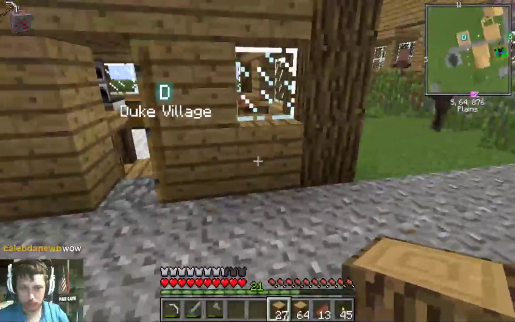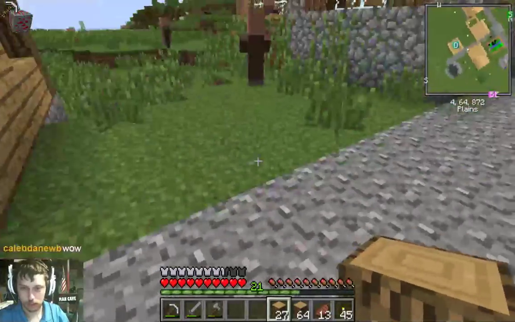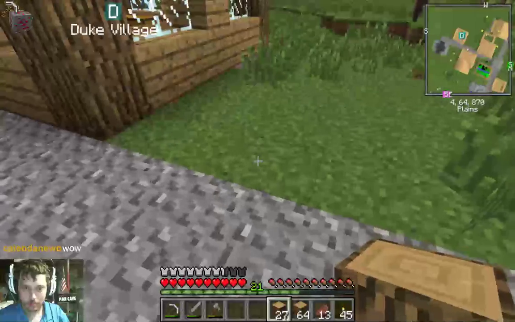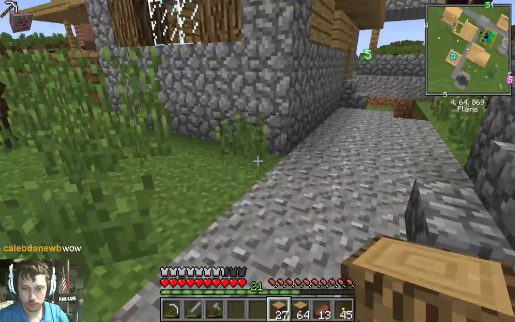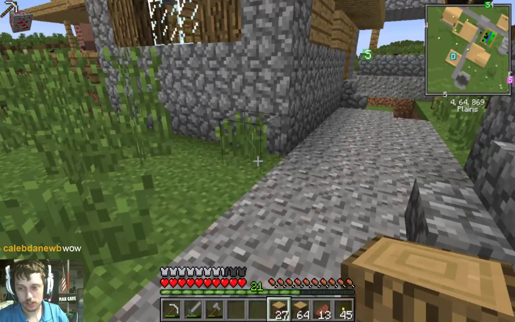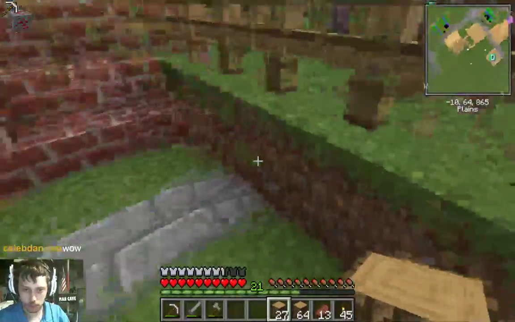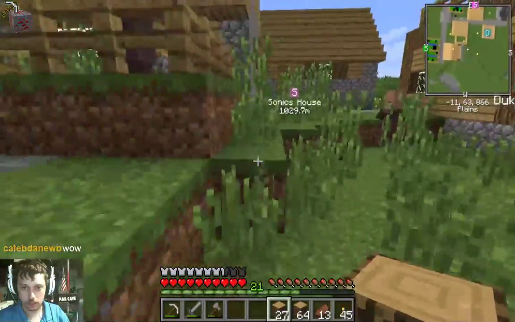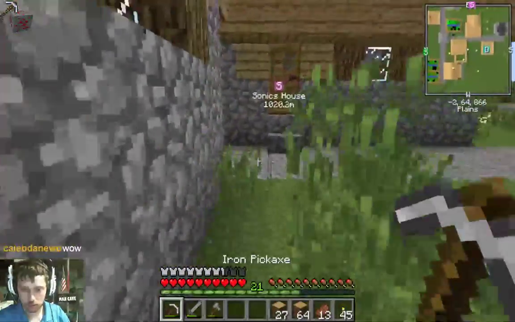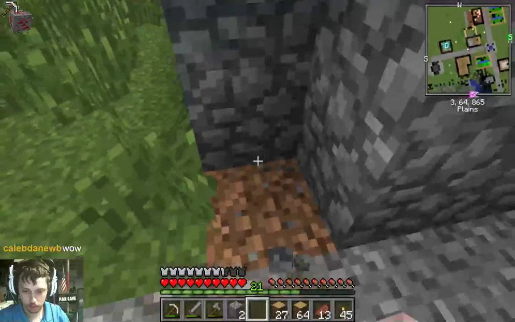How big are these? 1, 2, 3, 4, 5, 6, 7. Oh, okay. 1, 2, 3, 4, 5, 6, 7. This house is going to be moved anyway. The question is, do I have room to build a house of my own here? Okay, so I could, in theory, start the house right here.